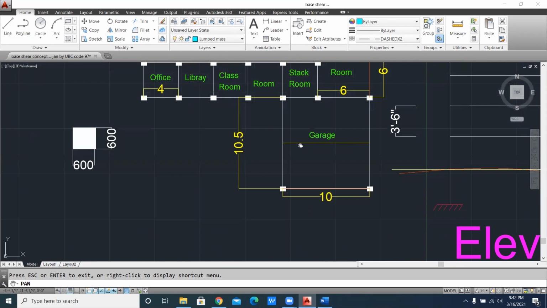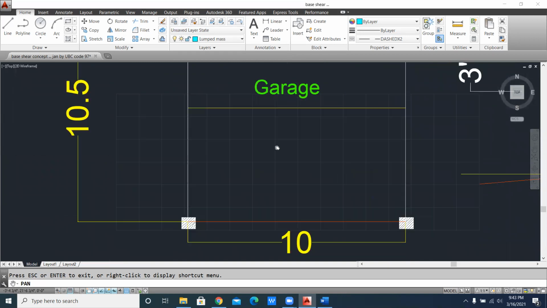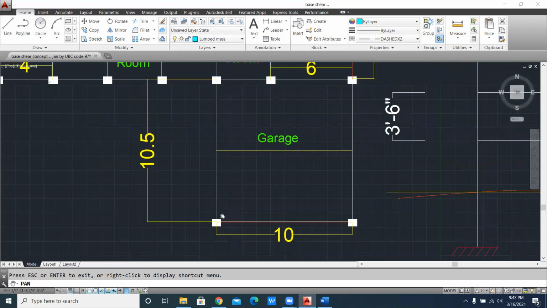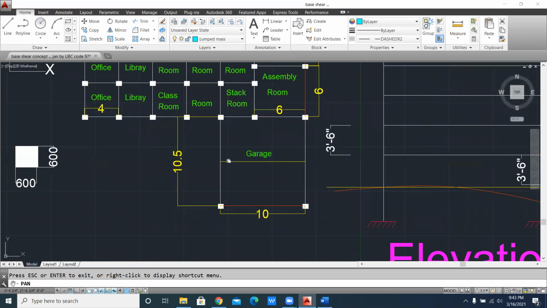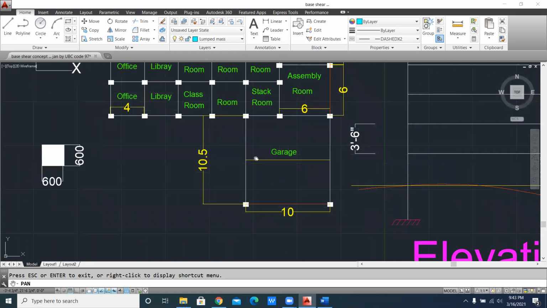This is your secondary beam, okay. What is the difference between your primary beam and the secondary beam? Primary beam basically lies from column to column, okay. This one is a column and this one is another column, so this is called your primary beam, and the beam which normally lies onto the other beam is called a secondary beam, that is from beam to beam. Always remember that the depth to width ratio of your secondary beam is always less than the primary beam, okay. Otherwise, if it is greater, there is no support here, and it will cause deflection due to its higher weight, okay. Must remember this point.